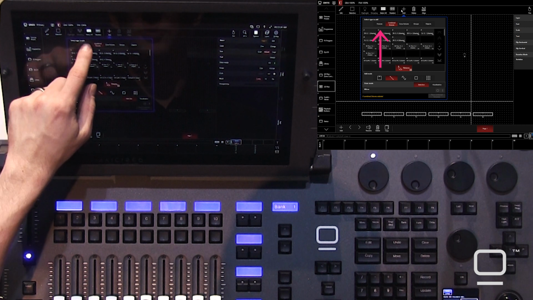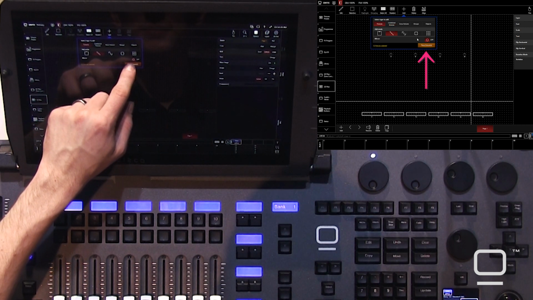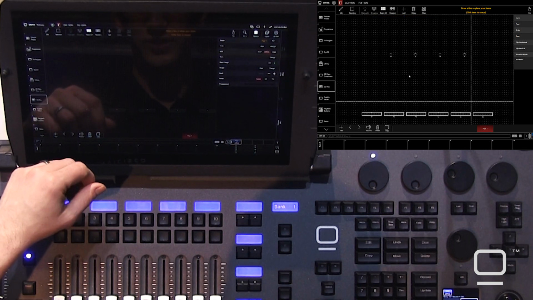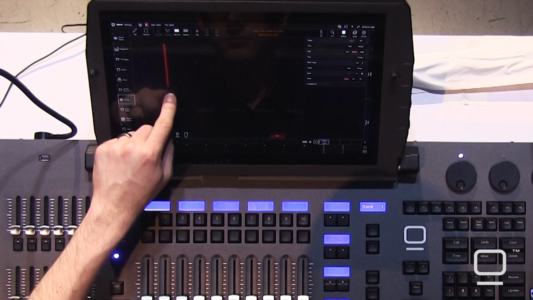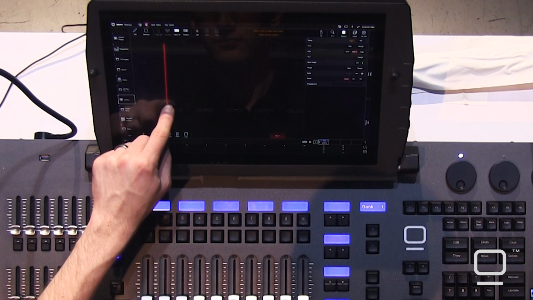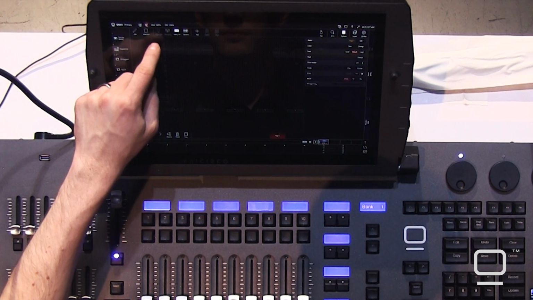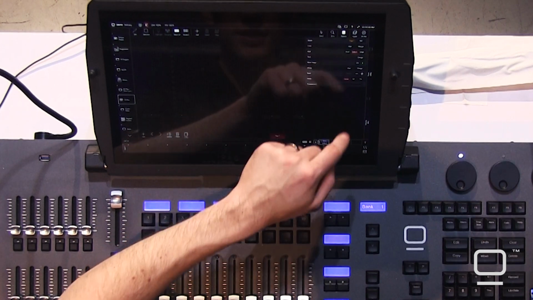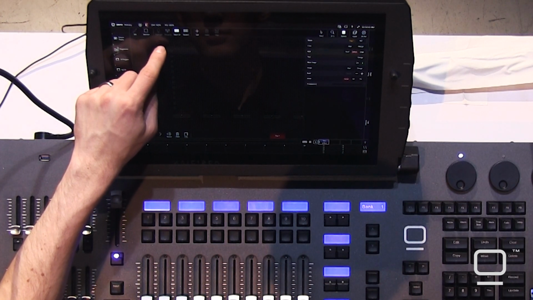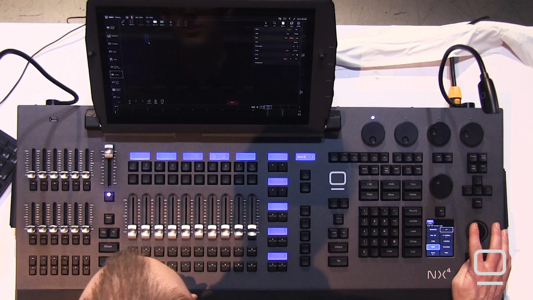And this time I've got 2 rows of them, so I'm going to bring them all in at once and then show you how to rearrange them. So bring them all in here, all 12 of them, and then we're just going to go ahead out of pan to select mode here. I'll use the trackball.